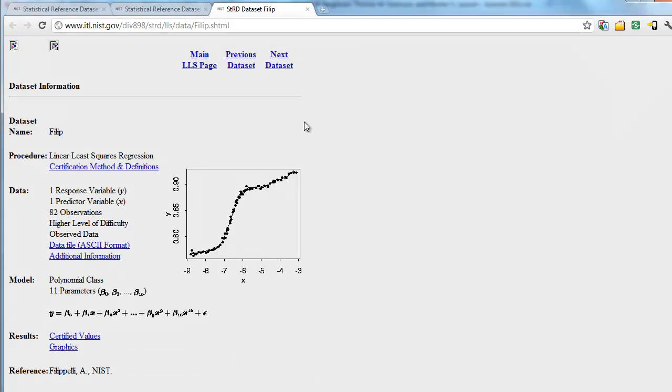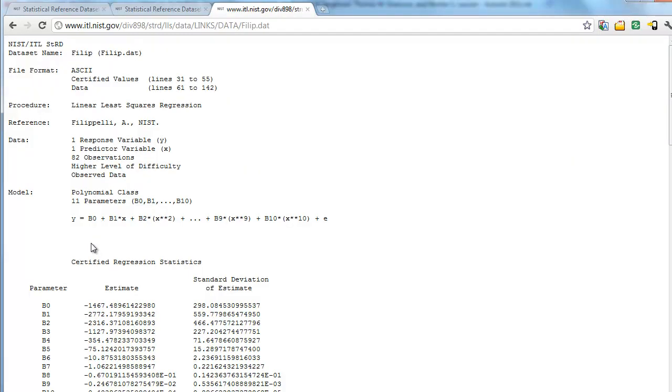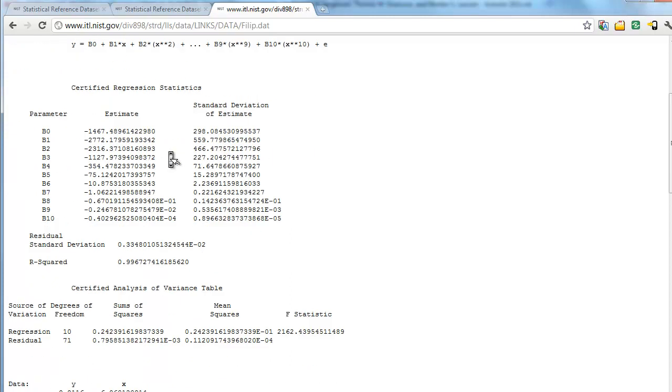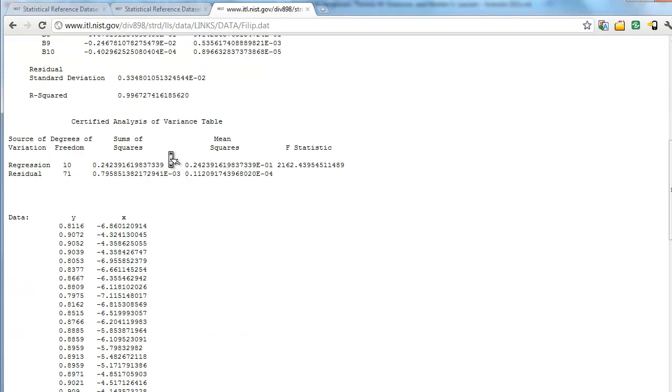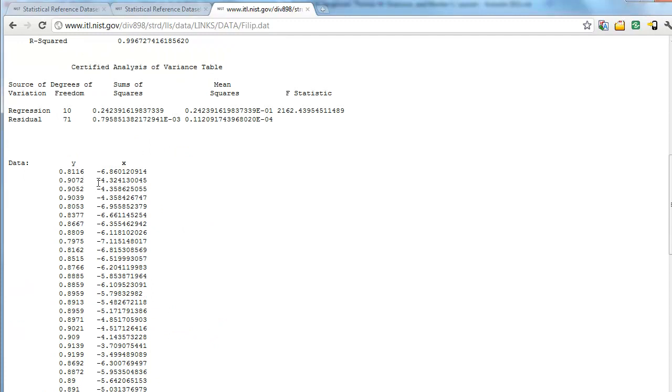So here you can see the data in the browser. And if you want the raw data, you can just press this one. You can see there is some information about the data. There's one response parameter, there's the X. This is a little tricky one because they're giving Y before X. You can see that down here. Here are the parameters, and down here you get the data.